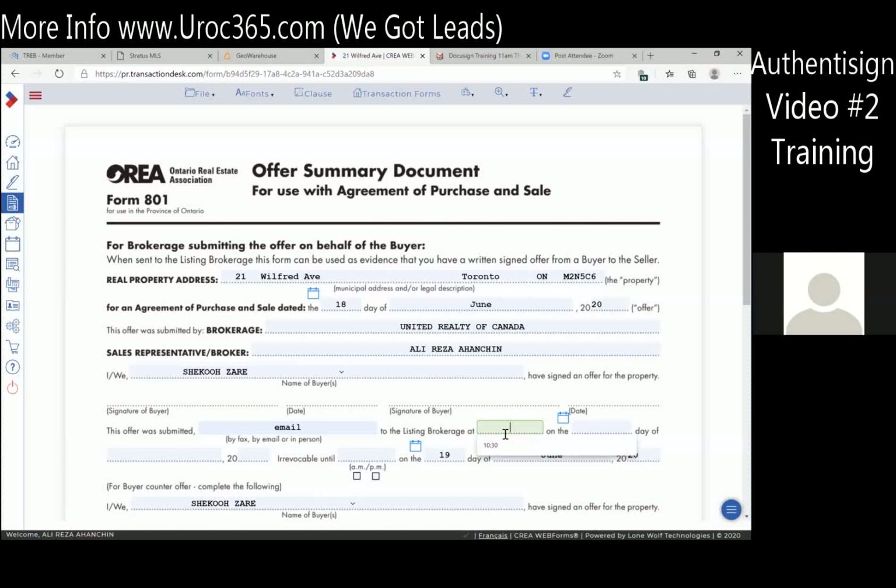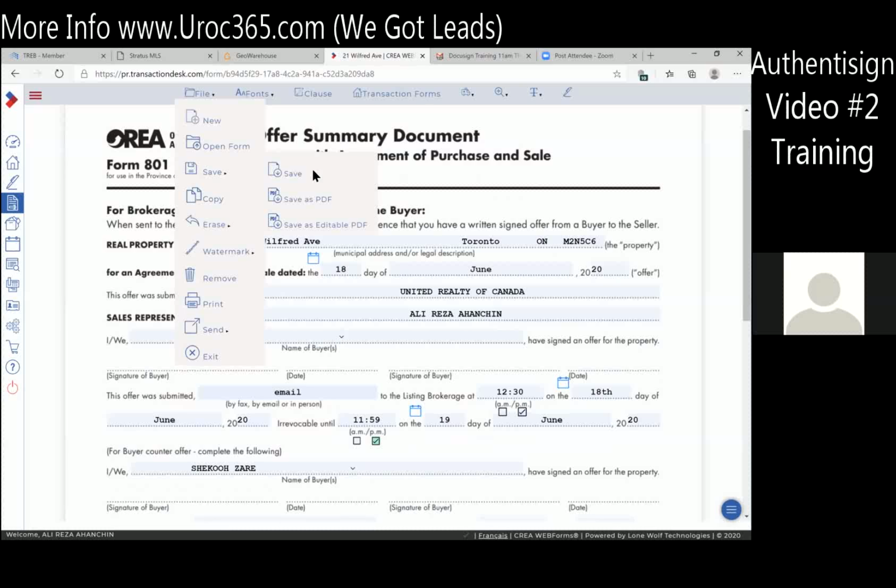Consider that I put it at 12:30 p.m. on the 18th. That becomes today. Irrevocable up to when? 11:59 p.m. on the 19th day of June 2020. Right? This is also offer summary document. Right? Save it. Save it.